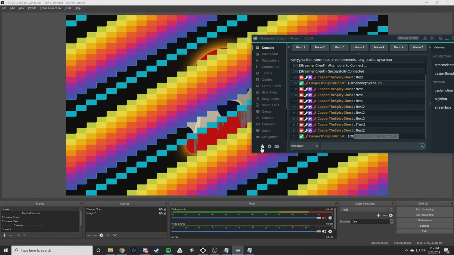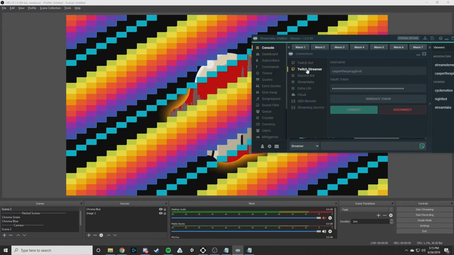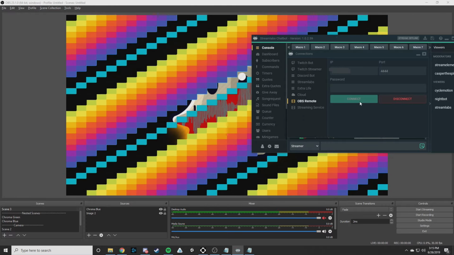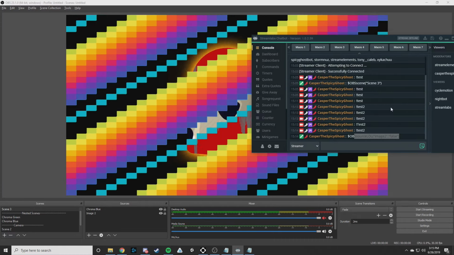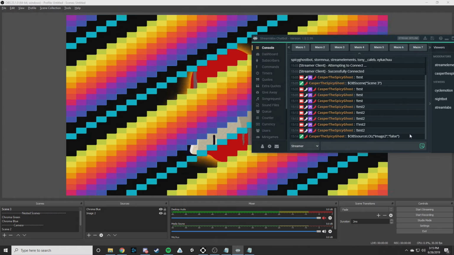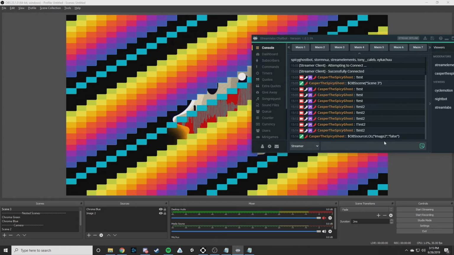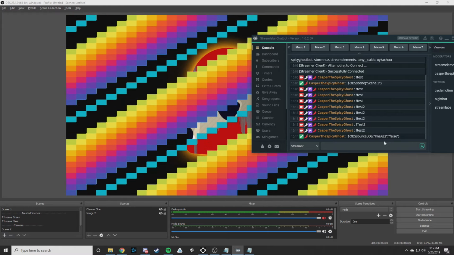Within the chatbot, go down to connections and make sure these are connected, and go down to OBS remote and hit connect. That's literally it. People are saying you have to do it in a specific order. You don't. Just make sure it's all connected. No big deal. And that is how you do OBS remote chat interaction.